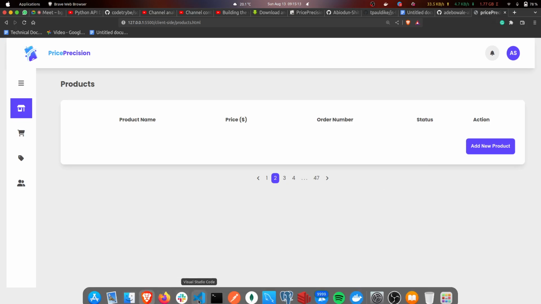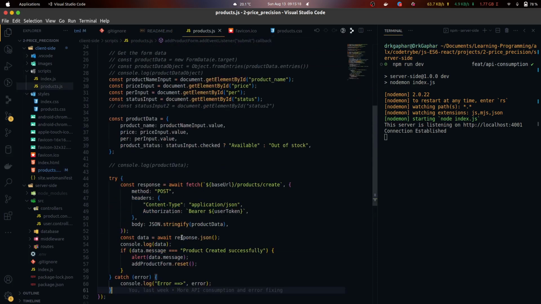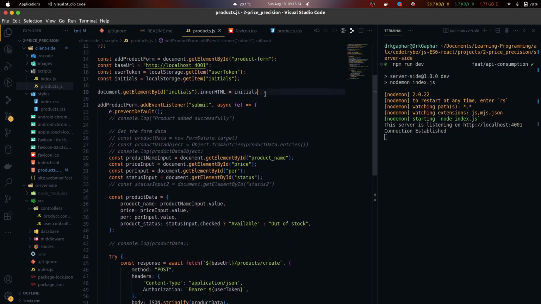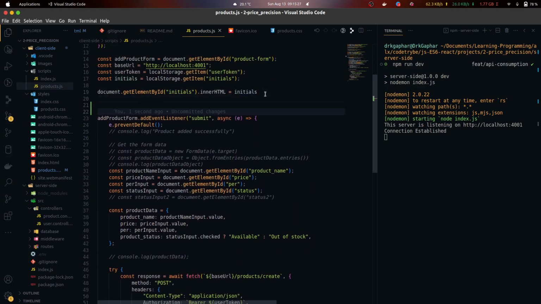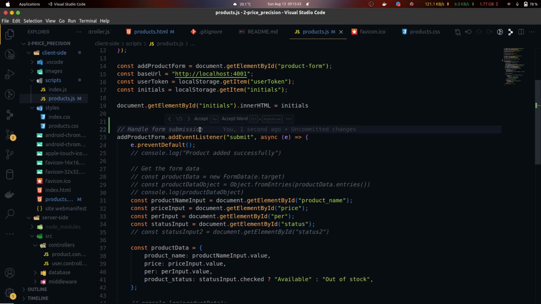So let's go back to our code, going back to our product.js. Where was this? Okay, this one is for, let me just put a heading here. Let's just call it undo form submission for adding new products. Let me increase this a little bit, in case you might also want to see. Yeah, sweet.